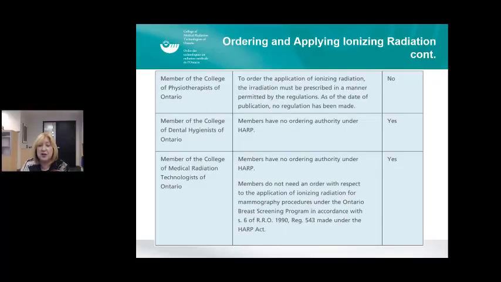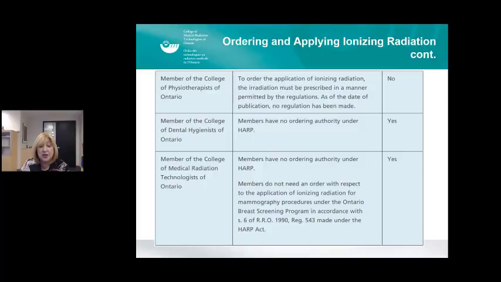A member of the College of Physiotherapists, the legislation says that they can order in a manner prescribed by the regulation, but there is no regulation. So right now, physiotherapists are not able to order x-rays under the Healing Arts Radiation Protection Act. But of course, many physiotherapists do through medical directives, those that are involved in joint replacement clinics, those kinds of things. There are medical directives in place so that the patient is able to get the kinds of x-rays they need.